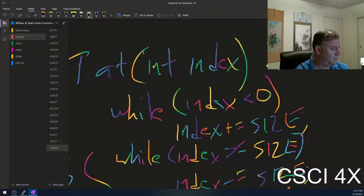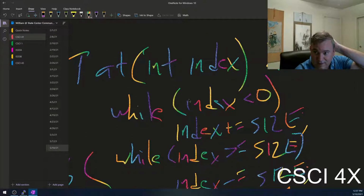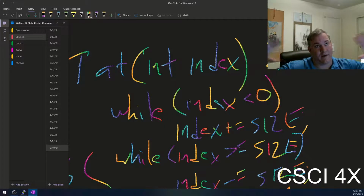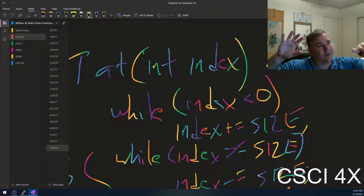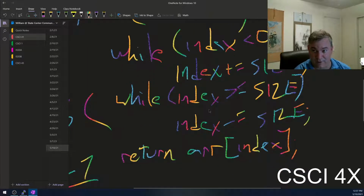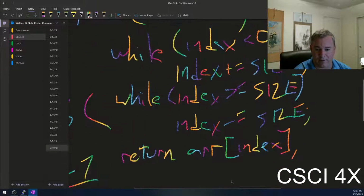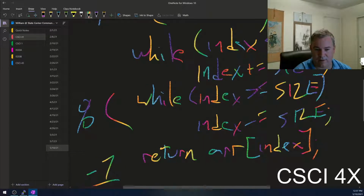Right? So that, okay. But why didn't I use that? That's the reason why I did it here, right? So while the number is negative, just add the size, right? So negative 1, you add 10, you get 9, good to go. Because if you have an array of size 10, it starts at 0, goes to 9. If you take one step off the left, it wraps around and becomes 9. So that's how you do a modulus, right? You can repeatedly add the size of the array to something to get it within 0 to 9. But you might be like, why did you not use modulus here?